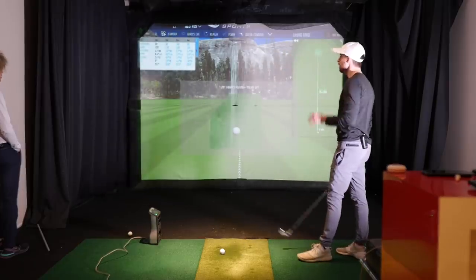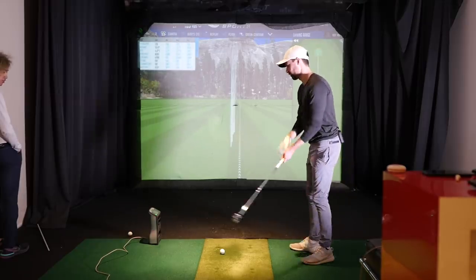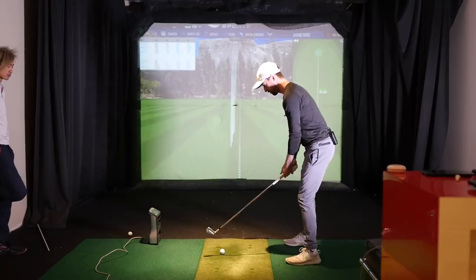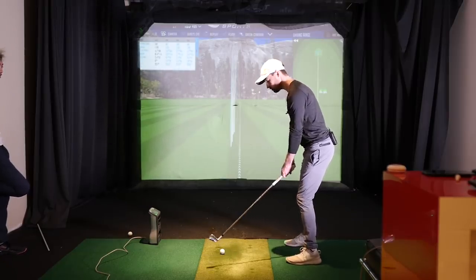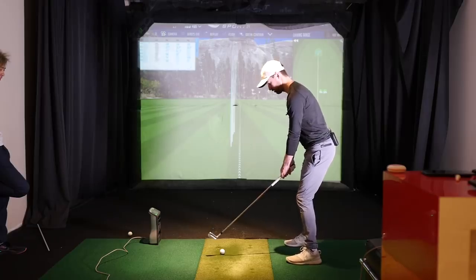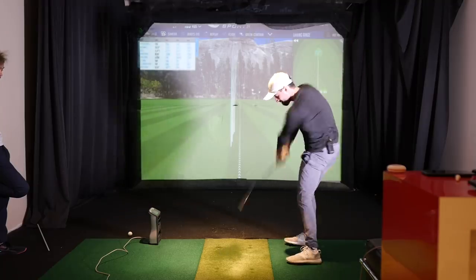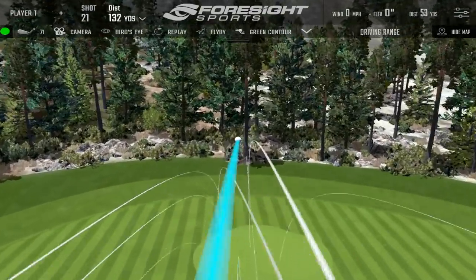I'm going to experiment with moving the light around next time — this bright LED light directly into the cameras is not anyone's friend. We won't throw Foresight under the bus for that. But that felt good — it felt like I struck it. You can see where they've been — it sounded really good, 99 there. It's certainly not curving as much anymore, is it?